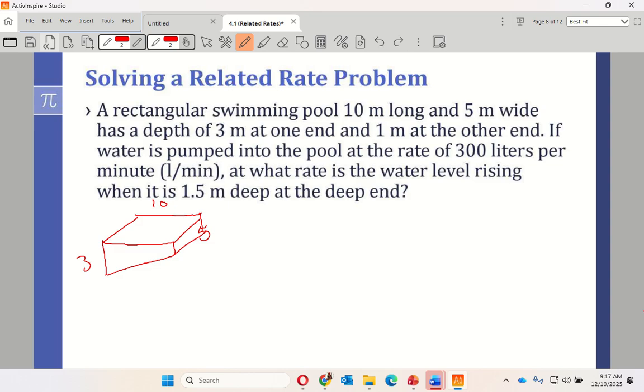You have a good question here. 10 long, so that's the long side, and 5 wide. Does that make better sense? You would assume that one end of the pool and the other end would be the ones that are farthest from each other, and those are the ones you would use for the 3 and the 1? Because if we switch the values around like she's saying, it is going to affect it.